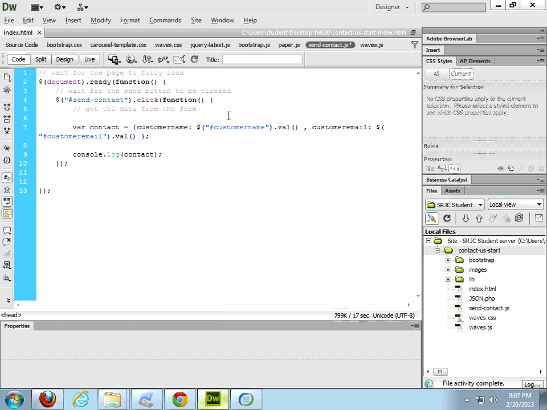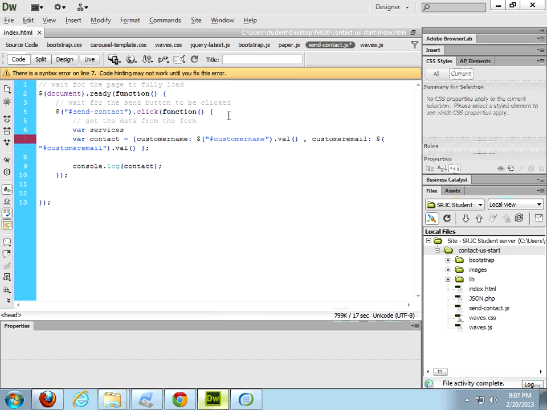So services will be a variable. So I'm going to create var services, and I'm going to assign it no value at this point, but I'm going to assign it, in my assignment operator, an opening and closing square brace.